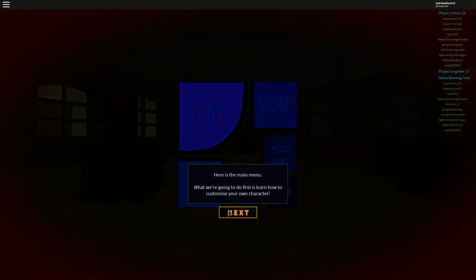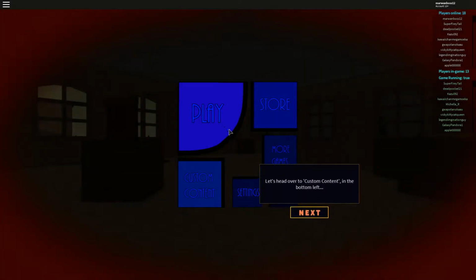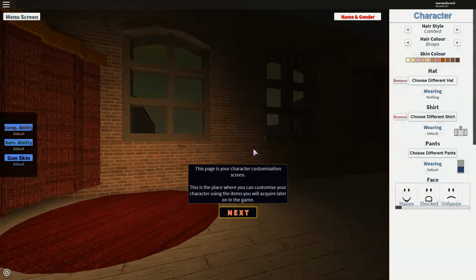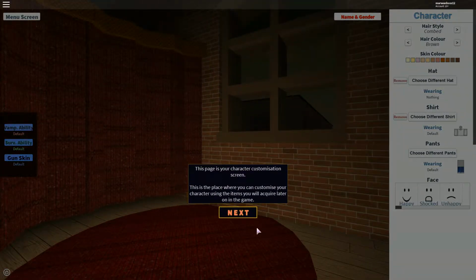Okay, what is this? What we were going to do first is learn how to customize your own character. So let's head to the custom content in the bottom left. So here's your screen customization. This is a place where you can customize your character using the items we'll acquire later in this game.